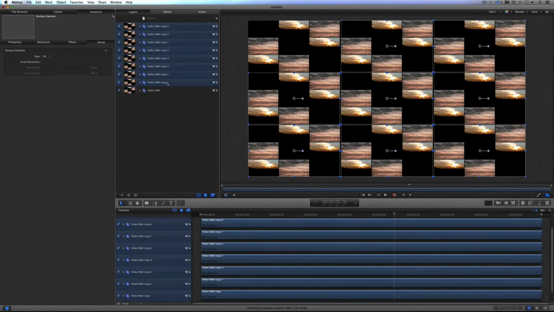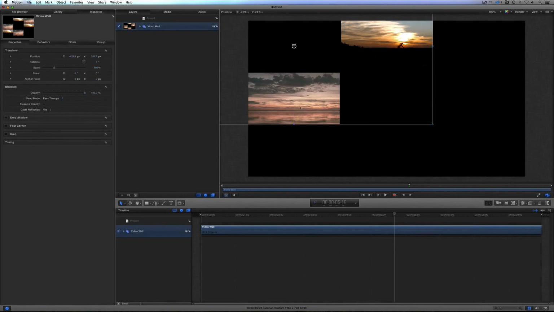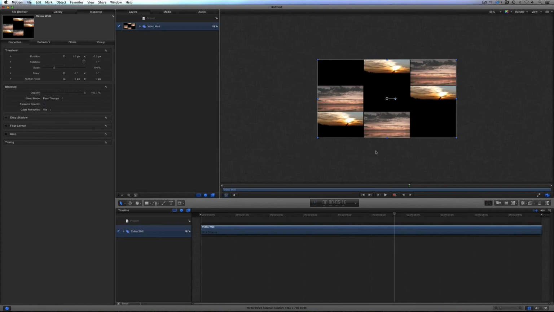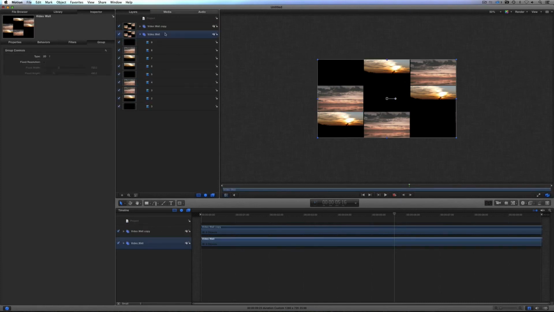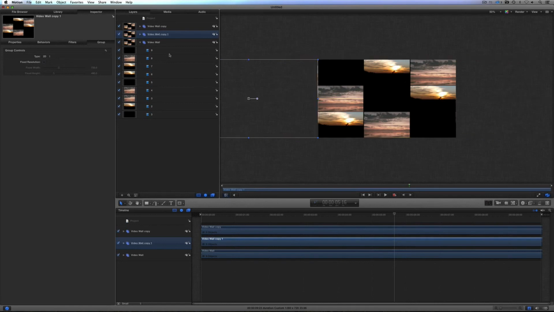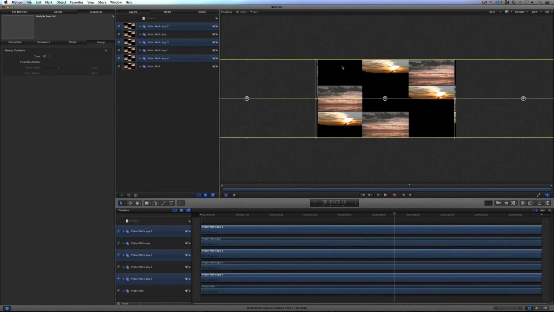But what if, let me just select all these other elements except just the one. We're going to take this element and stick it right back up at 100%. We're just going to reposition it into the middle of the screen. Because remember, what's important to keep in mind is that I can actually zoom back and I can duplicate this element and bring it out like such. And then I can duplicate both these elements actually. Let's duplicate this middle one here again. And we're just going to bring it back this way. And now we're going to take these 3 elements, duplicate them, and position them right at the top here.